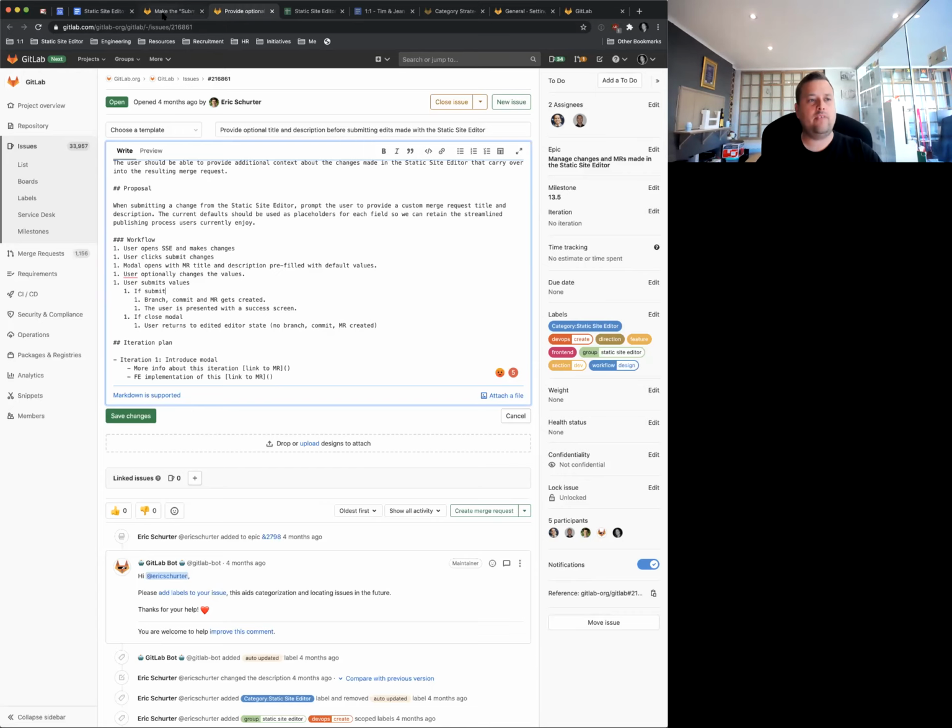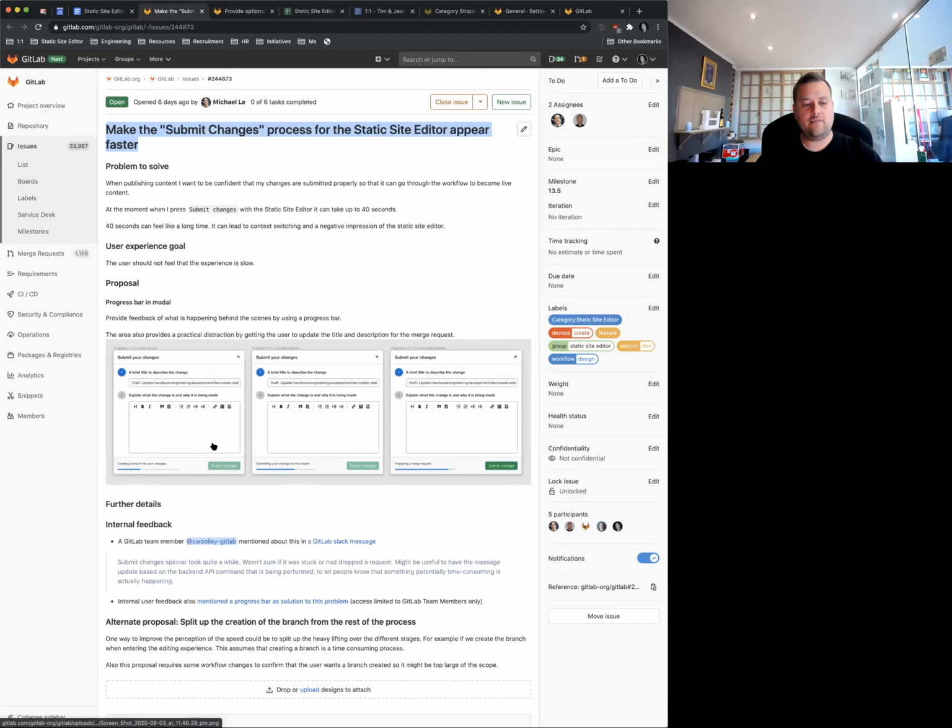So if we think about it, you click save changes or submit changes in the editor, then this comes up. This is already pre-filled, so if you don't have to change anything, you can just say submit changes. It's already ready for you to submit the changes. Ignore the fact that it's grayed out there. Just look at this last one without the progress bar. You'll just say submit changes.